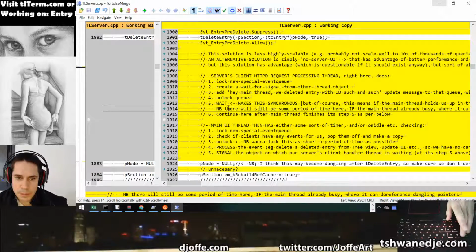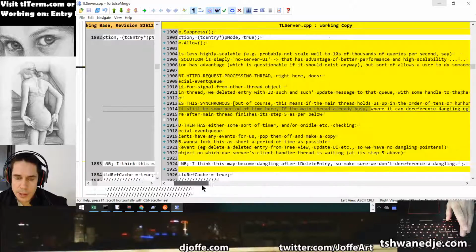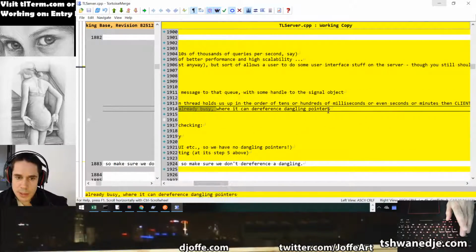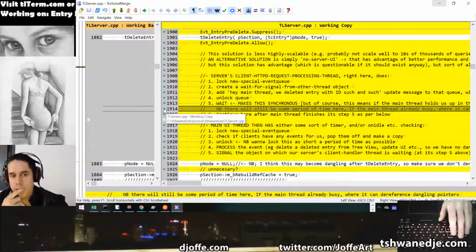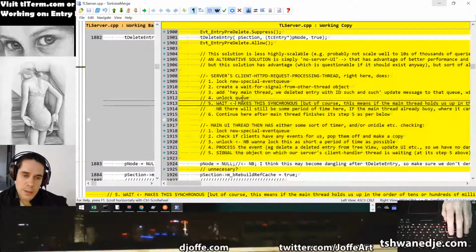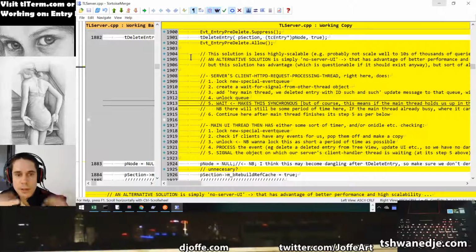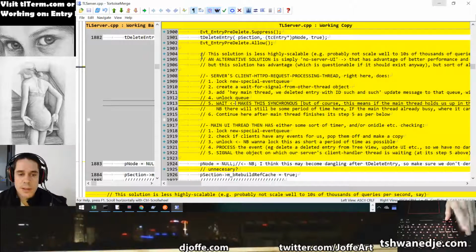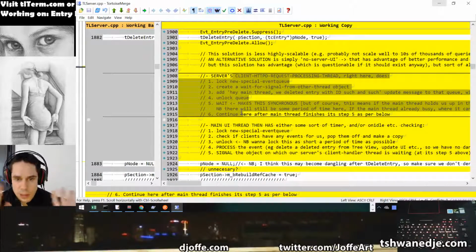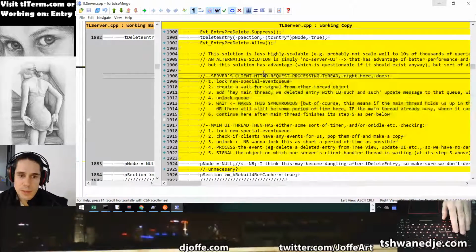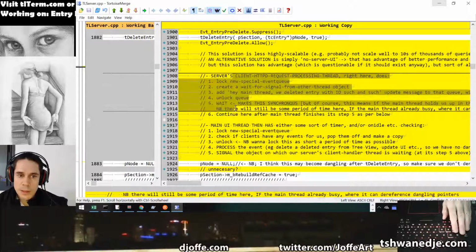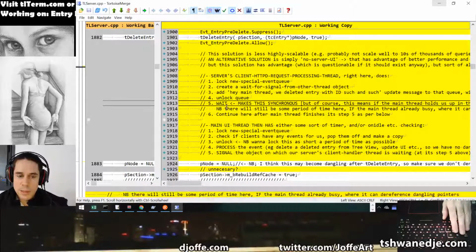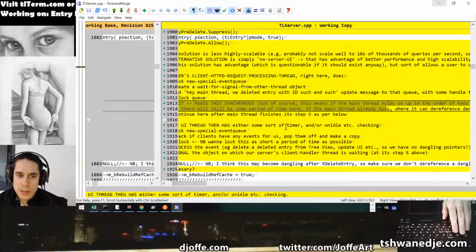With this problem, there will still be some period of time if the main thread's busy. That's probably going to be quite rare. Generally, it won't be a problem if you don't do anything on the server. If you start doing stuff, editing, going crazy, okay, but we're not going to do that. We're just going to ask the users to chill, just leave the server, maybe even put up a little modal dialogue saying the server should be left unattended. And then I think this might not even be an issue.